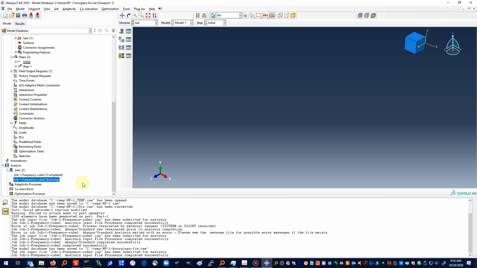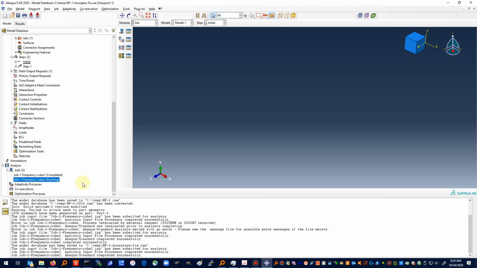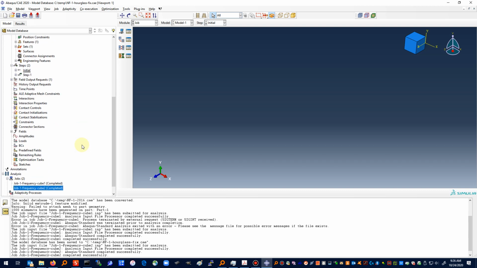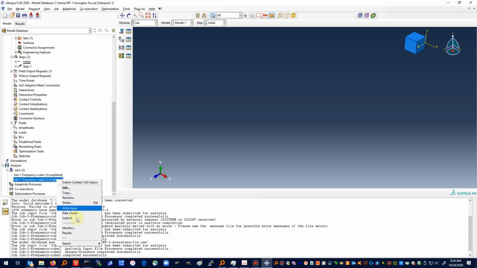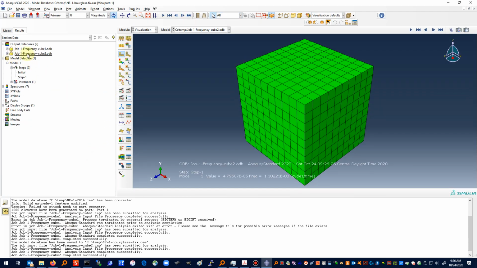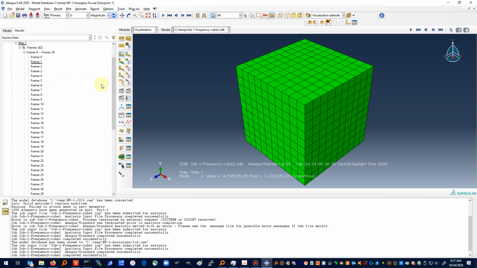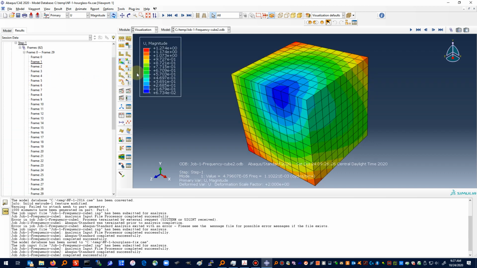Our input file processor has completed successfully, and now it is done. Okay, wow, so that was a lot faster than all of those crazy modes. Alright, so let's see what we get. I'm going to go here, I'm going to right click and load the results. Okay, so now I have 2 output databases open. I'm going to make sure I get in the right one. I'm going to look for the step, look at all the frames, open those first few up. I'm going to put this on.